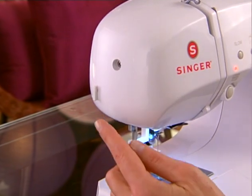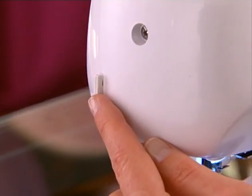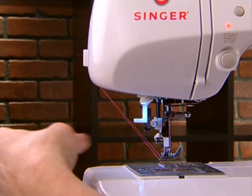This is the thread cutter. When finished sewing, just bring the threads up from the back into the cutter. The thread tails will be trimmed long enough so that the machine doesn't come unthreaded when you start to sew again.